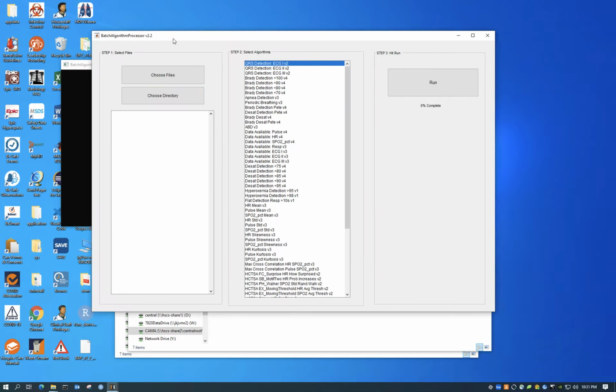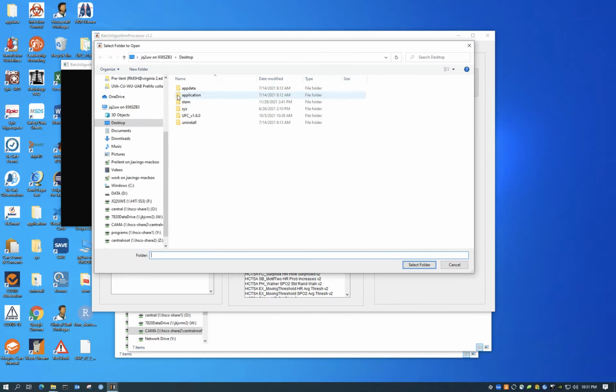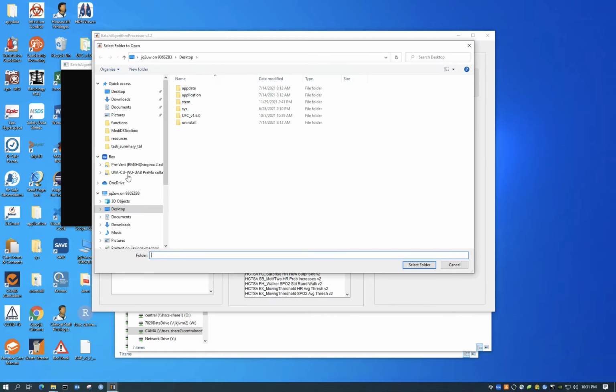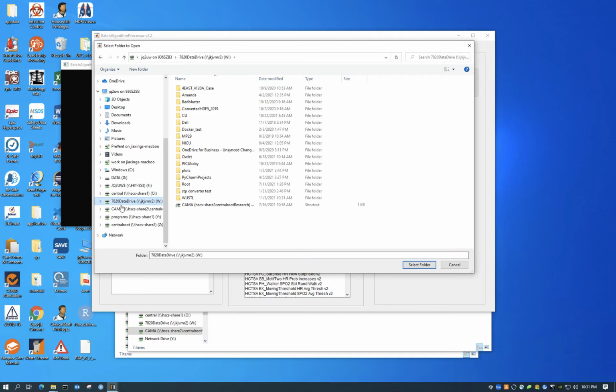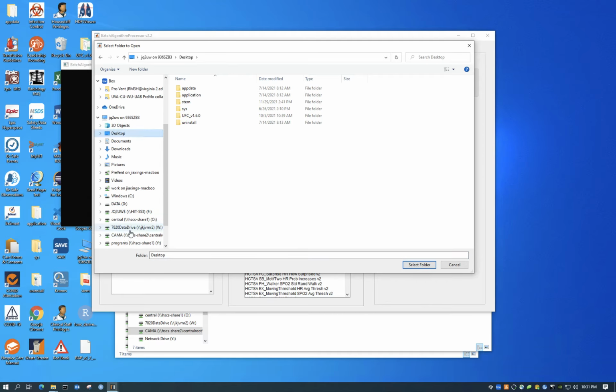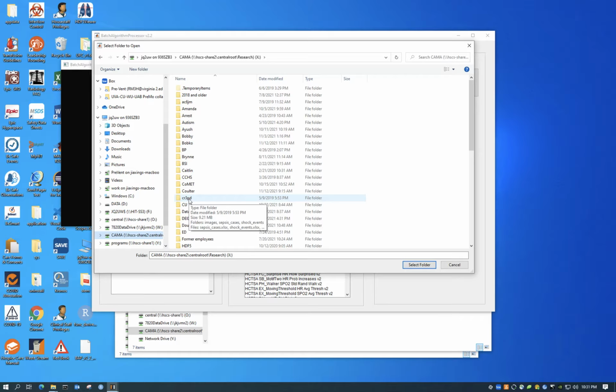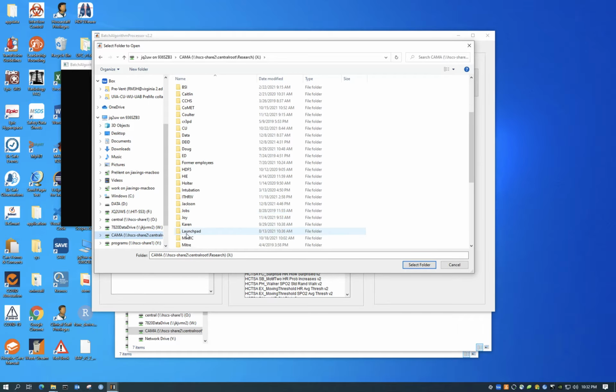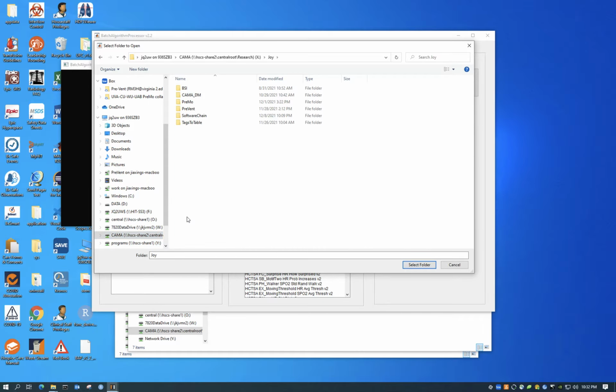You will need to choose the directory of the HDF5 files you just converted. Great.